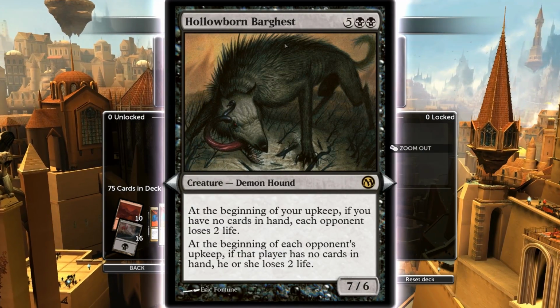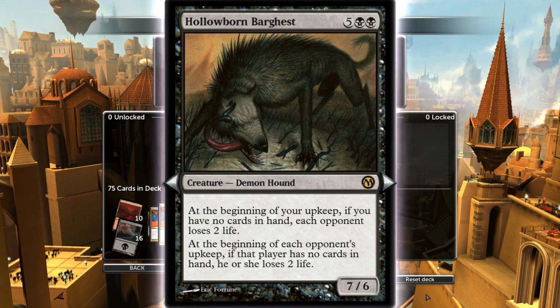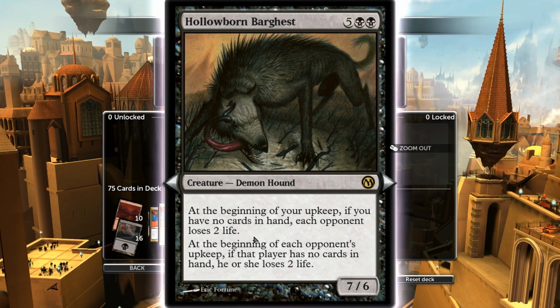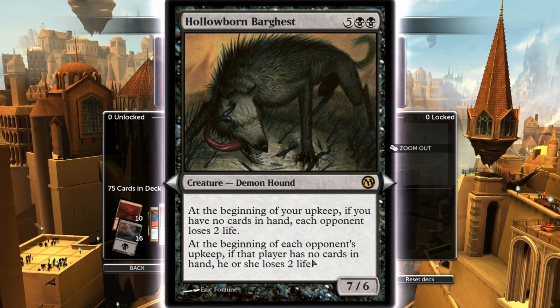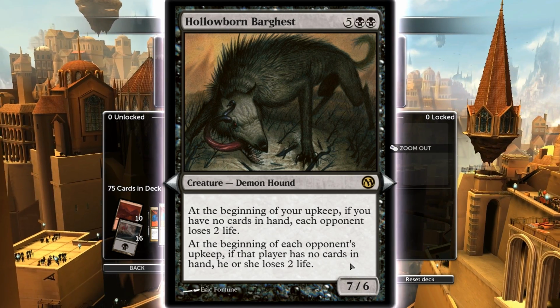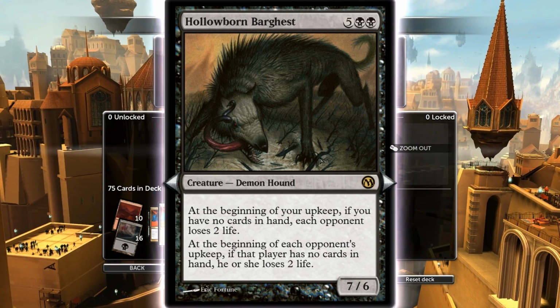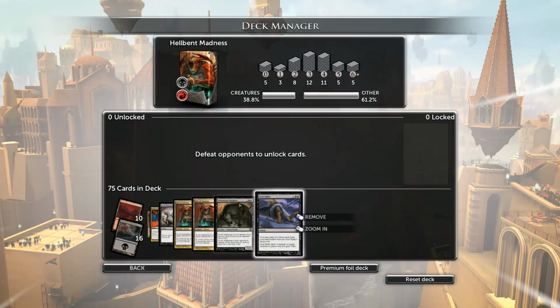Hollowborn Barghest, 7 cost, 7/6. At the beginning of your upkeep, if you have no cards in hand, each opponent loses 2 life. Nice. At the beginning of each opponent's upkeep, if that player has no cards in hand, he or she loses 2 life. Oh, that's a nasty dog to have in your yard.